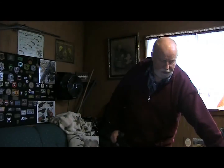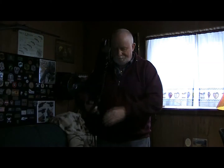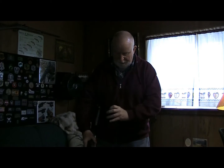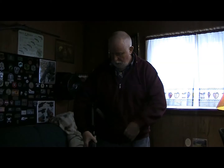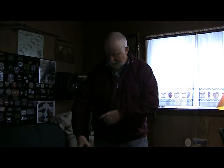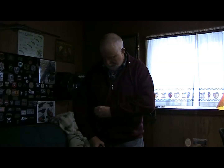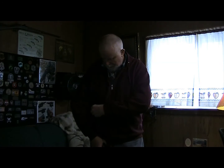Okay, what you're going to see, here's a sling. Now, I actually have the bungee part in the front, and I have the flat parts here so that they're laying a particular way, which I don't have right. Let me get this right. Just want to get one set up.